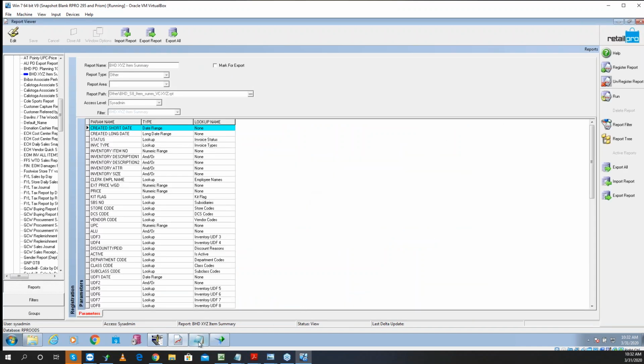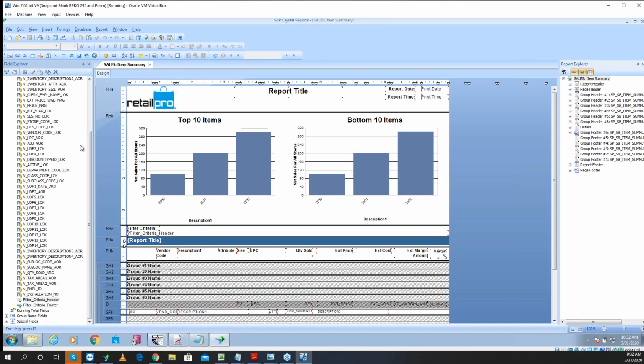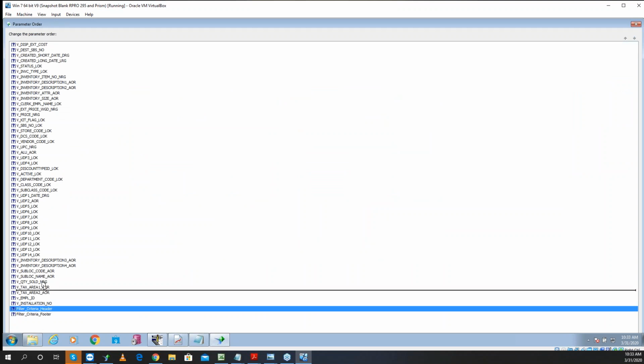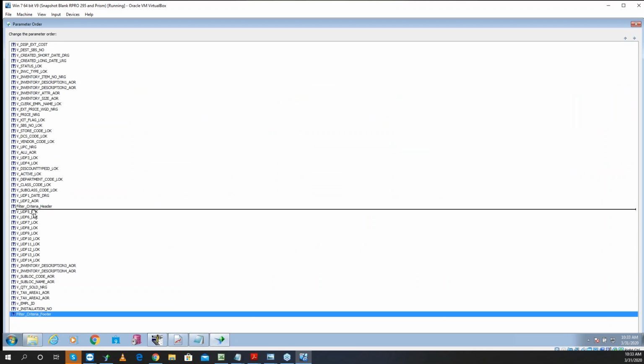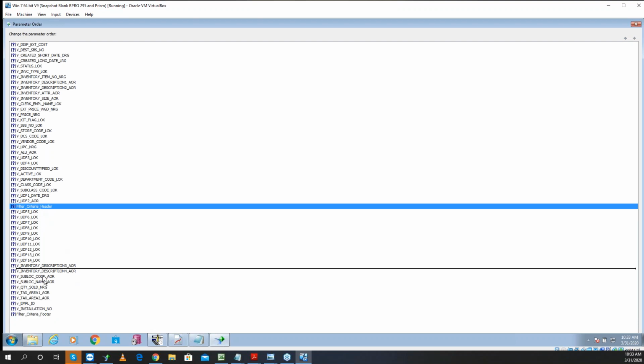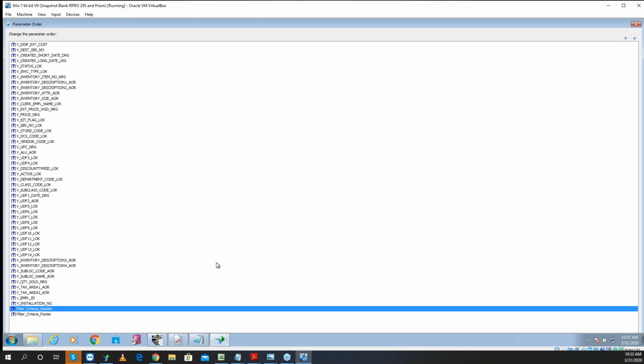Anyway, so back here in Crystal. These little header footer things have to be at the bottom. If they're not at the bottom, you will get an error that says failed to retrieve data. We're going to circle back on that in a bit, but you can just right click here and say set parameter order and you can see them. So if this was up here, floating in space like that, that would cause an error at runtime. And then there's a way that happens, but we're not there yet. So I don't want to make it too confusing. I'm just pointing out that you can move those for now.